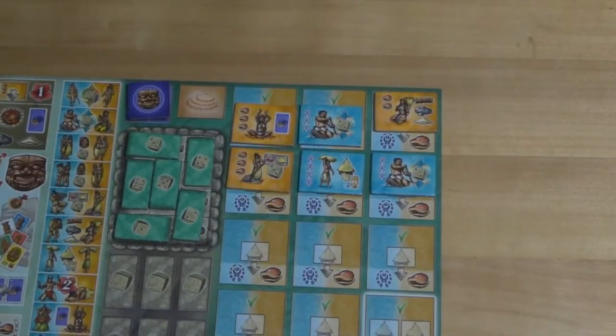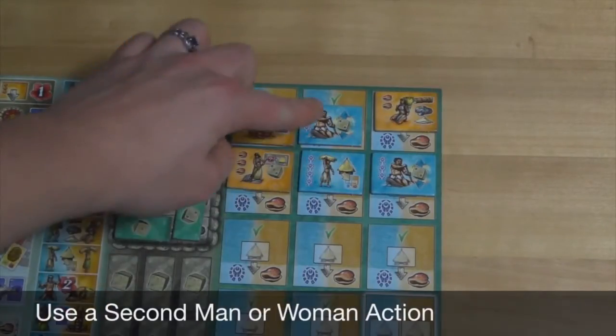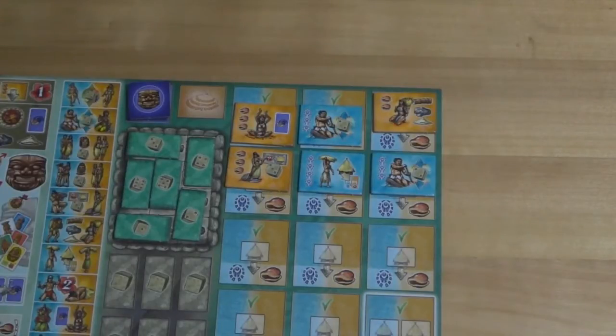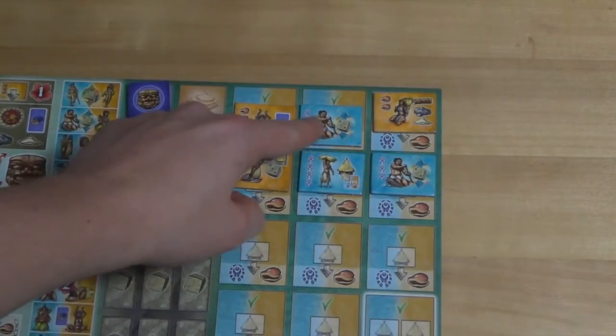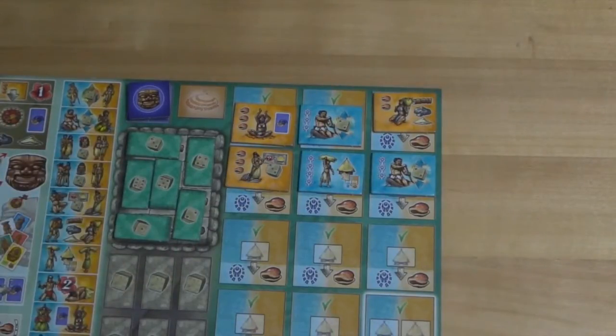The other advantage a player could choose to have with the green god card would be the ability to use a second man or a second woman action. During Phase B, a player is normally allowed only 1 man action and 1 woman action to use. Playing a green god allows a player to use a second action of one of the genders.